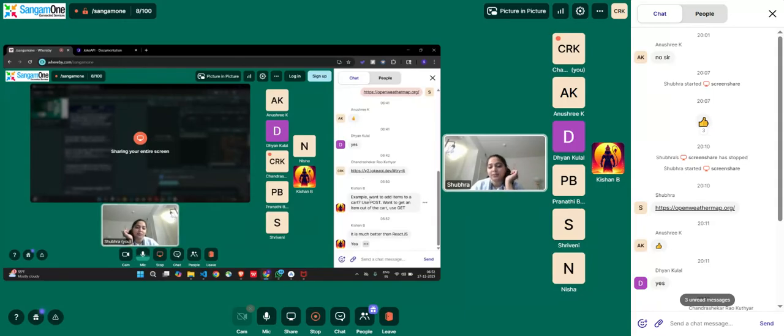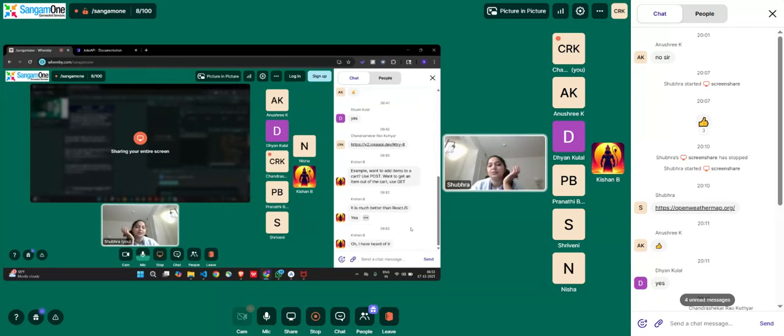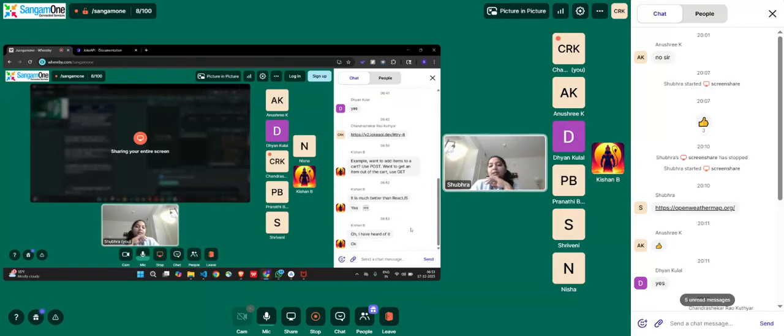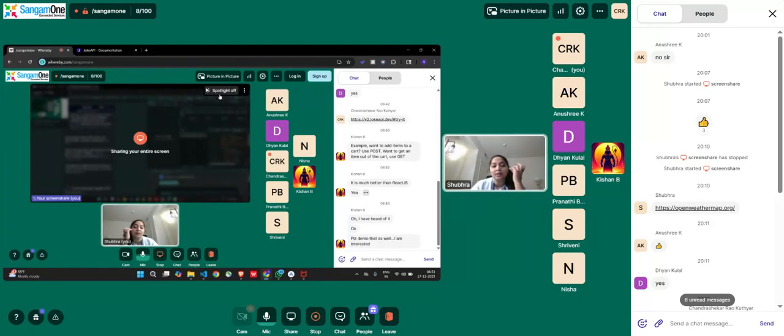I don't know how much this would help, but we also build apps using React Native. It's a cross-platform application. So a lot of people who have done React.js also find it easier to get started with React Native. With that, you can build Android and iOS applications with one code, and you can deploy it on both. So if you do like React, then React Native is also a good option.